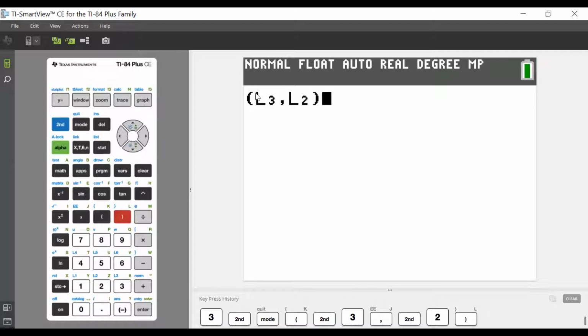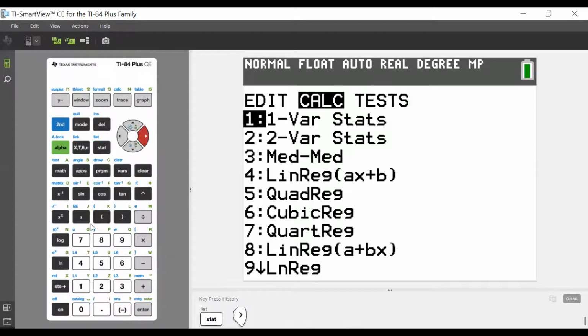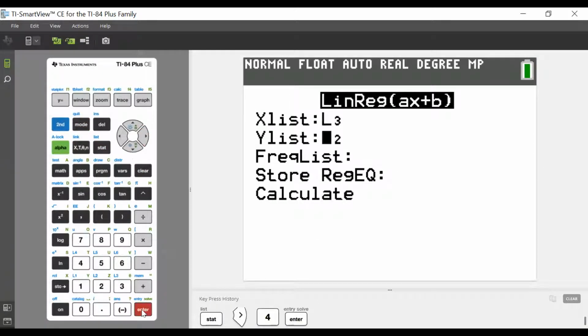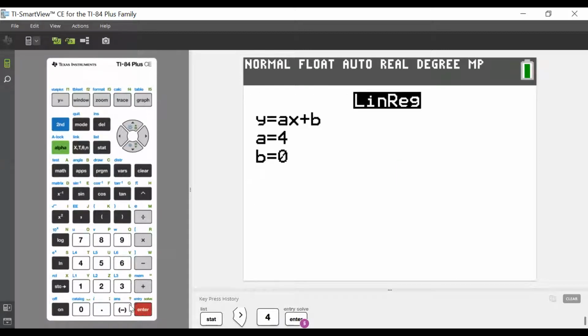So this has to be typed in next to linreg ax plus b in order for it to pull from these two data sets, this being my x list, this being my y list. So I don't have to do that because I'm prompted to use this option. So I'll hit calculate, and there are my numbers.